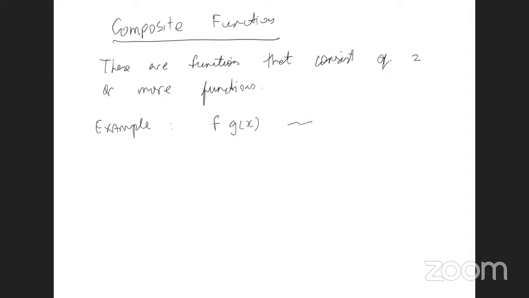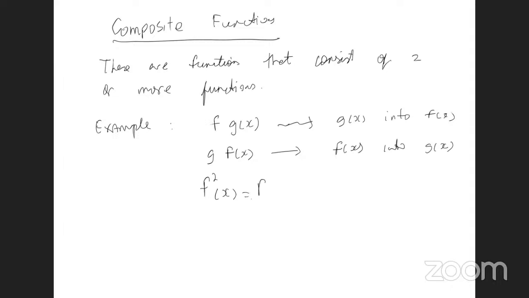Right? What does this mean in words? What does f of g of x mean? Which function goes into which function? Right. So this is saying that g of x goes into f of x. Similarly here, f of x goes into g of x. What about f squared? What does f squared x mean? So f squared means f of f of x.